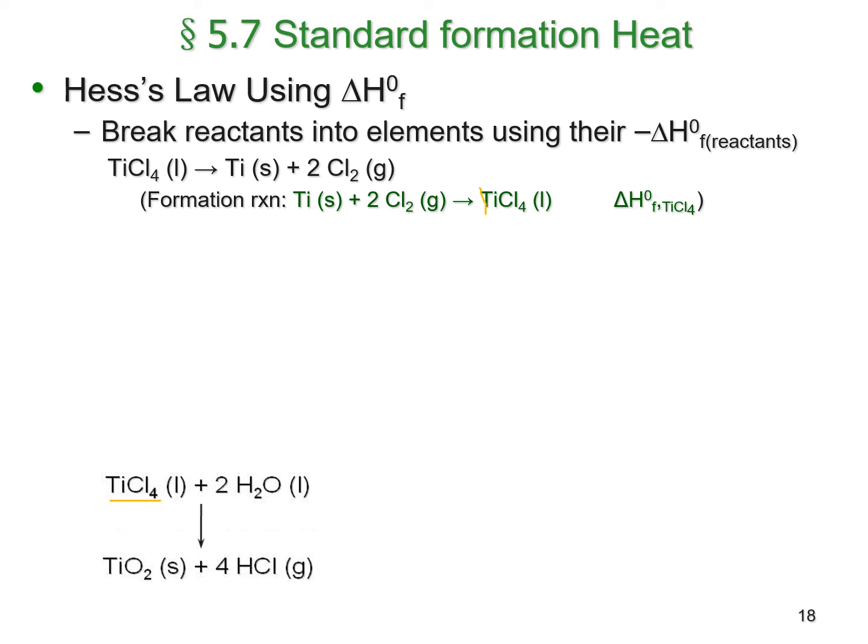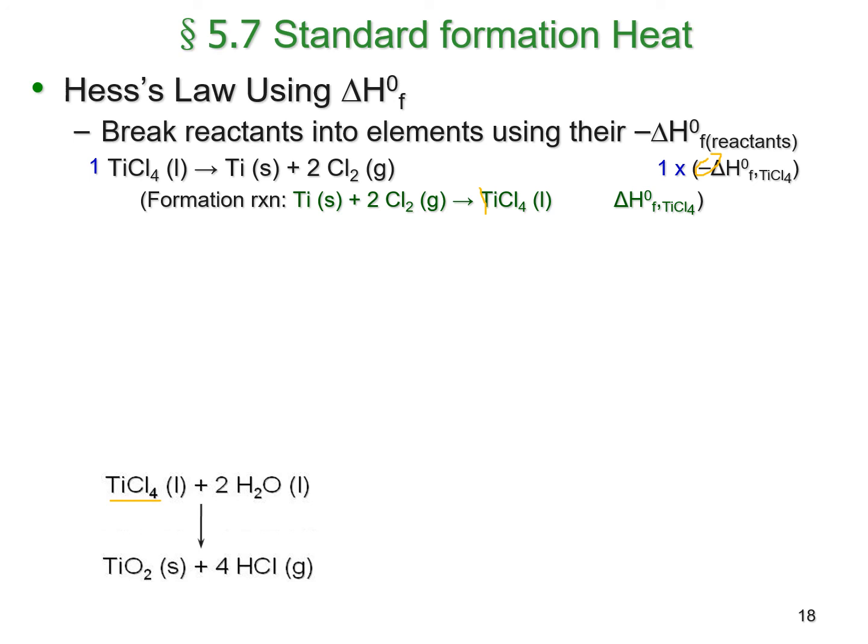But that is for formation. The actual reaction is the reverse of this formation reaction. Now we understand that we can simply add a negative sign in front of it. What happened to the 1 plus? Because the coefficient of titanium 4 chloride is 1. So we're going to multiply the negative of delta H0 of titanium 4 chloride by 1. So now we understand where this negative sign comes from, because the reaction is reversed.